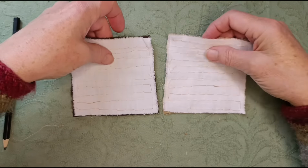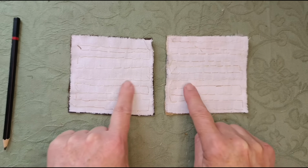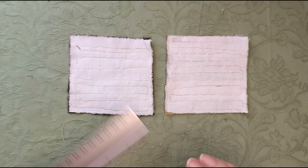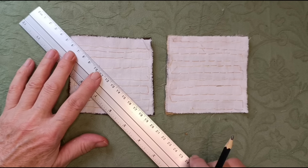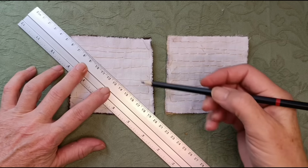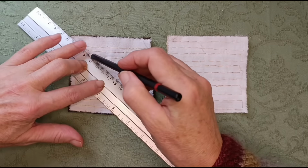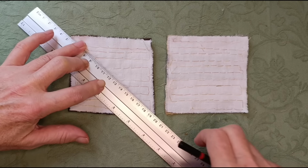So now, I can see by my invisible basting stitching lines that they are still both horizontal. So that's a checking. Now I want to draw, I'm going to go top left to bottom right on this square and just draw a line from corner to corner. If you have rotary cutters and all that gizmos, with a proper quilter's ruler and rotary cutter, you can just cut straight away because these are cutting lines I'm drawing.